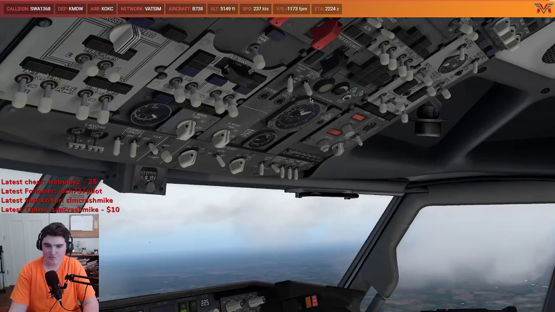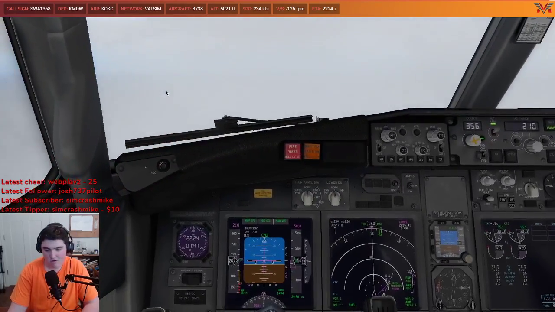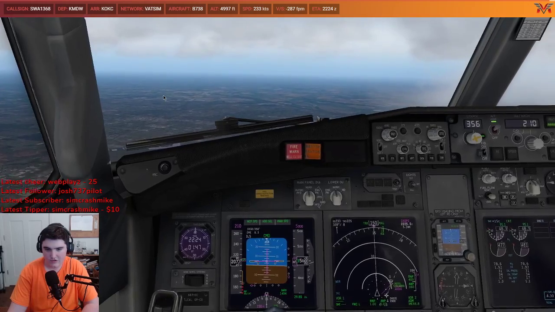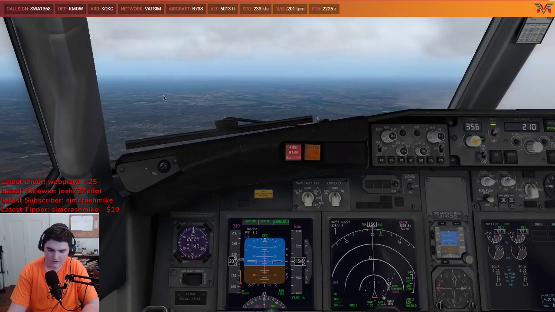Southwest 3487, turn right heading 330, maintain 3000 until established on the localizer. Cleared ILS runway 35 right approach, maintain 180 knots until Ojave. Right 330, down 3000, 180 to Ojave, cleared ILS 35 right, Southwest 3487.